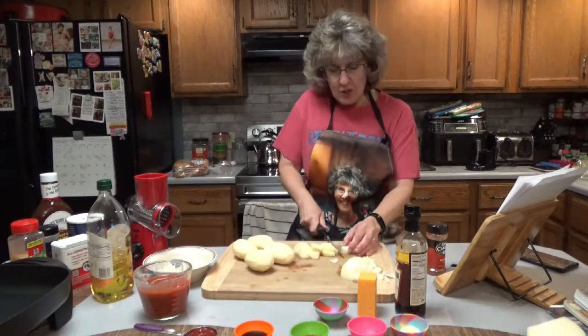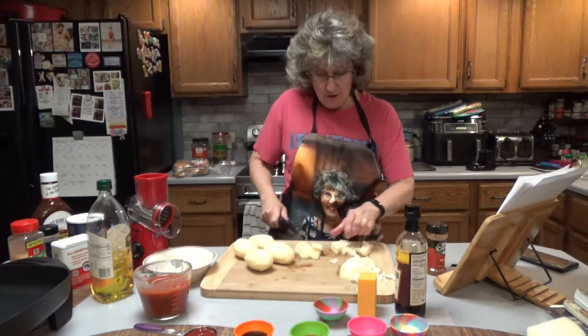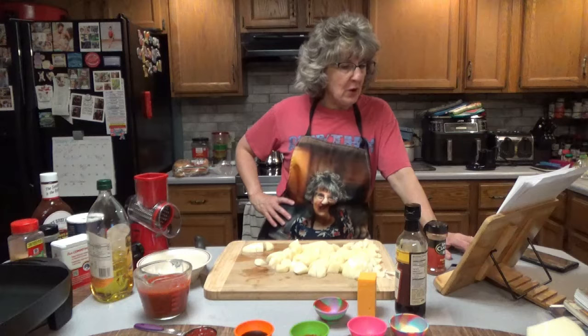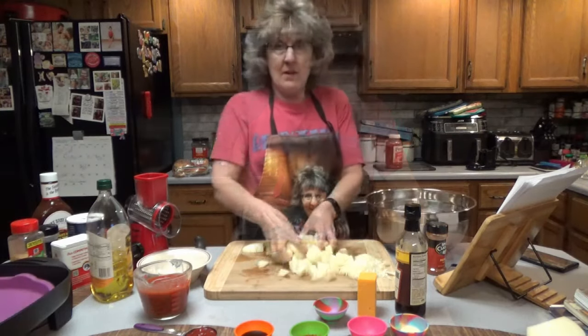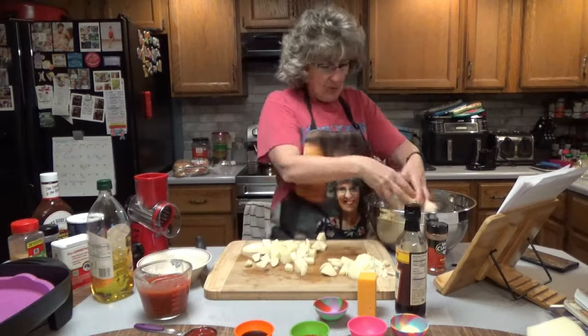Now you're not going to want your chunks of potatoes to be too big because you're going to want them to get done pretty quickly in the air fryer. We're going to toss the potatoes with olive oil, salt, pepper, garlic powder, and paprika. Okay, so next, let's put our potatoes in a bowl with a lid.